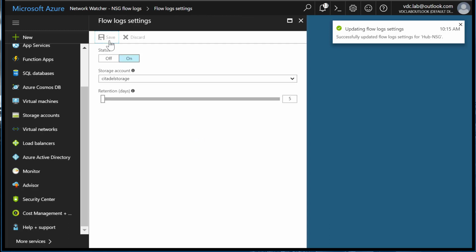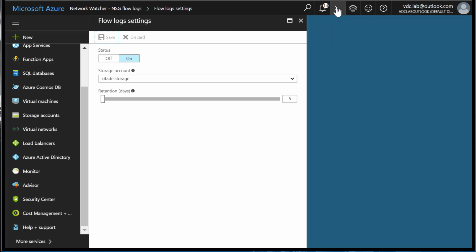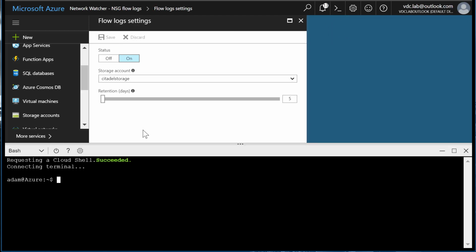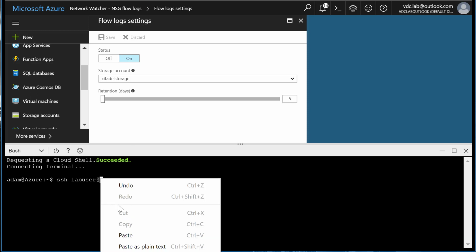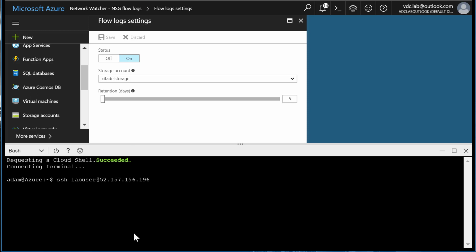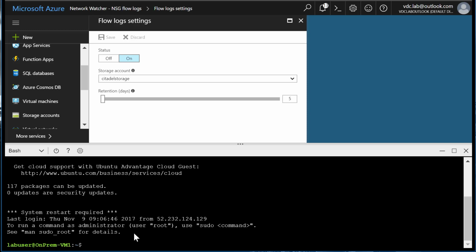Yeah, exactly. So what I'll do is once this has finished updating, I'll go back into the Cloud Shell window from the Azure portal, and I'm going to SSH back into my on-prem virtual machine. And let me guess, we're going to use the curl command to view the demo app on the Spoke 1 VM 1 we created earlier? Yeah, exactly. So remember, nothing has changed from the exercise we did before. So I'm just going to execute exactly the same command again. Just use the curl command to view our application on the Spoke virtual machine.